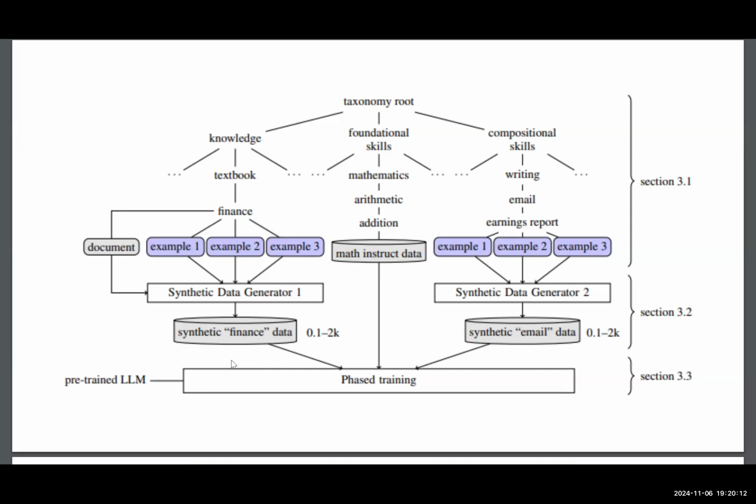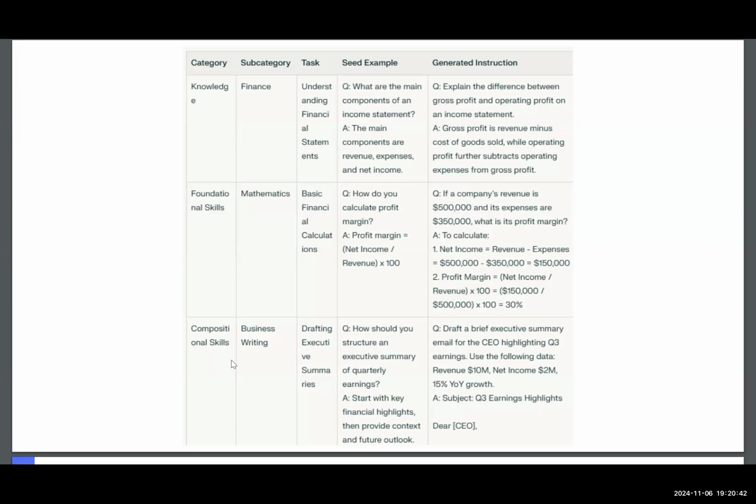I give it the knowledge, foundation, compositional training, and then the model creates hundreds, thousands, depending on how big your hardware is, any type of knock-knock joke that you want. And then once you get those knock-knock jokes, you want to validate them to make sure they're good. And then you feed those jokes into your model, and then you're good to go. So this is what it will look like. As I mentioned before, I talk about the category, the subcategory, the task, the seed information, the knock-knock joke, and then the model itself will create all these different examples for you so you can fine-tune the model automatically. You don't have to sit there and do all that. The model will do it for you.